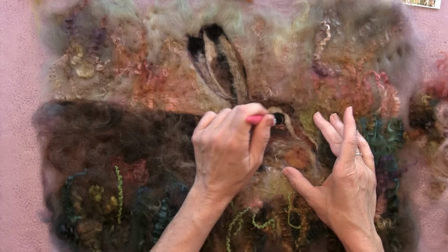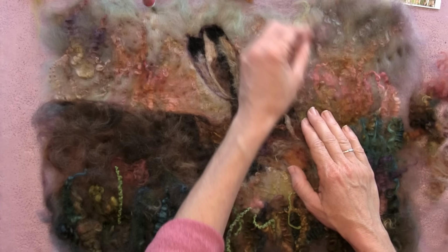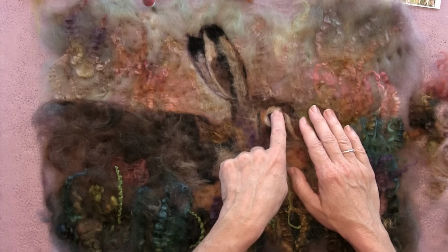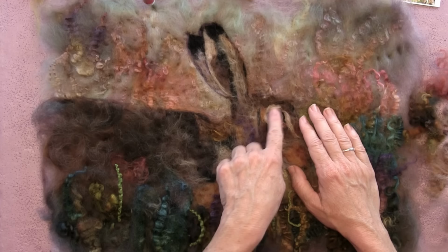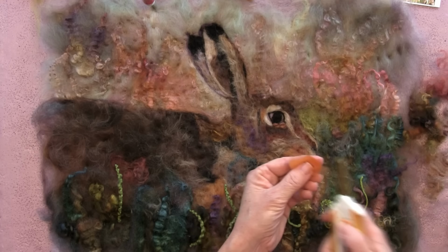All right, let's do the eye, and then I'm going to show the reverse needle. So the best thing to do is to put the iris in and then go back and put the pupil back into the center. It's too hard to make the iris into a wheel shape. We've got to make the iris into a circle and then put the pupil back in. So I'm going to cut up some marigold, which is pretty much the color.